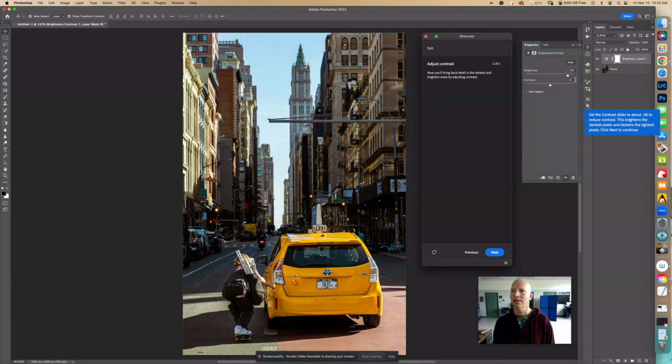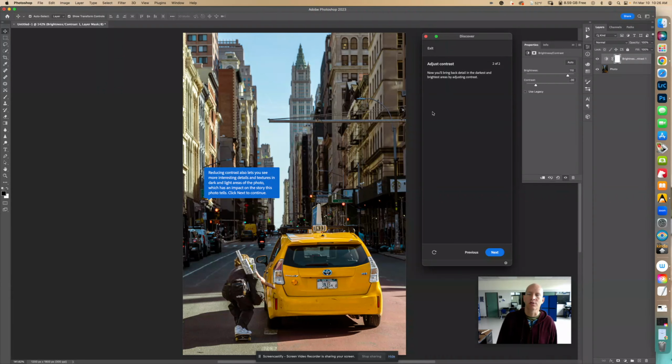So right here it says let's move the adjustment slider to the left 30, so we can put in -30. I like to actually move the slider, but since we're going to an exact amount, we're going to put that much in there. You can just type it in there. Let's go next. So now, reducing that contrast or moving that contrast slider to the left, you're able to see the details, the textures a lot better in this photo, and it's actually going to give you more impact because you can see what is going on in those areas that were darker.